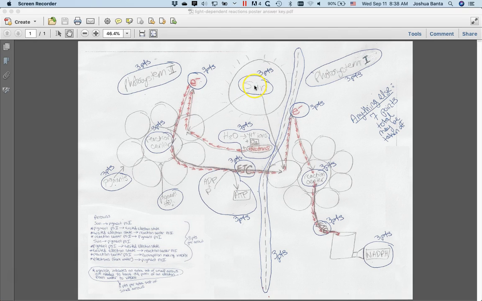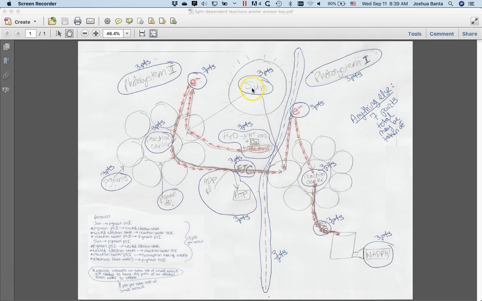All right, we will start with photosystem 2. When a beam of light containing photons hits a pigment, all of these circles that you see here, including the reaction center, are all pigments. When a photon hits a pigment, an electron within the pigment becomes excited and becomes a higher energy state electron, which is represented here by showing the electron elevated. What happens then is excited electrons are passed to the reaction center.